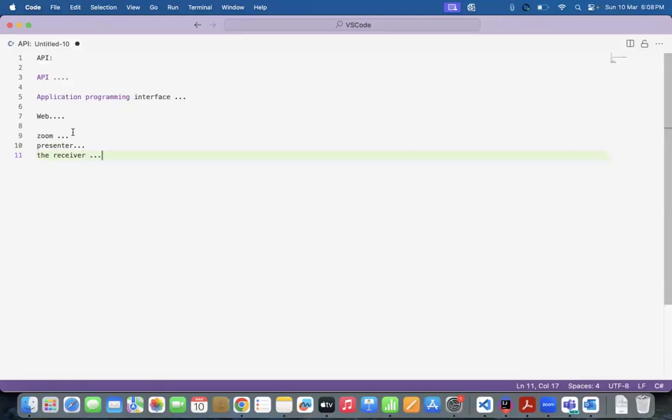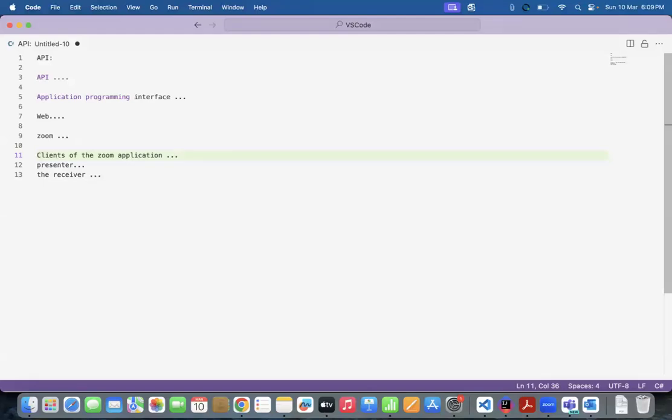Right? But let's say I am the presenter and the participants here are the receivers, but both are interacting with this application called Zoom, and we are actually the clients of the Zoom application, correct? So when I say client, let's put it this way: the Zoom team has made an application, and it expects some users to use that application so that it can generate revenue based on that, correct?